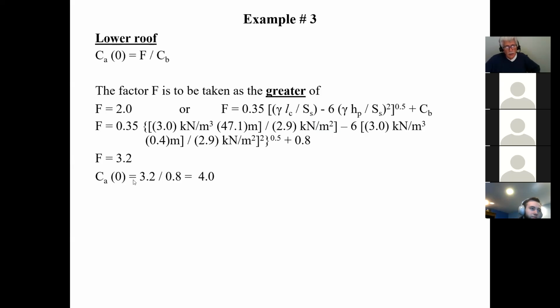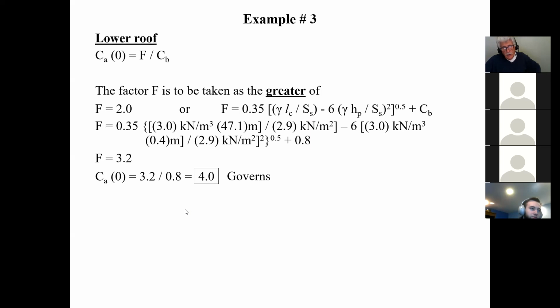Now, I put this down, the CB, I end up with 4.0. And of course, I have to take the lesser of the two. The other one was 12, this one is 4. Therefore, this is the one that's going to govern my design. So that means that since this is the smaller one, the roofs are so high, the step will never get full. And therefore, I only have to go up to a certain level that the step will go up to because of the drifting of the upper roof. That's what this means. So in this case here, it's not filled in by the upper roof. It will never go up to the upper roof.